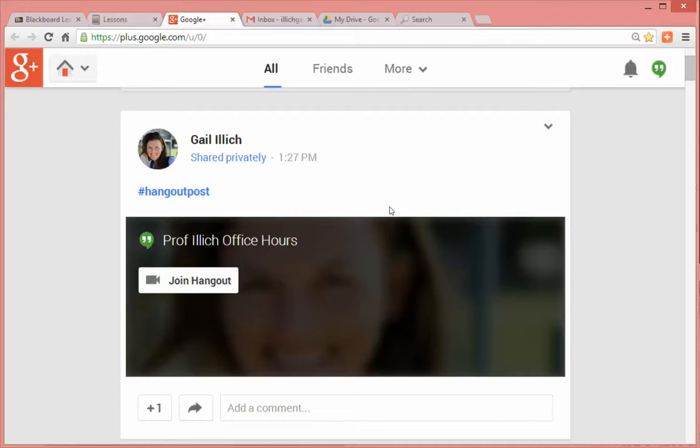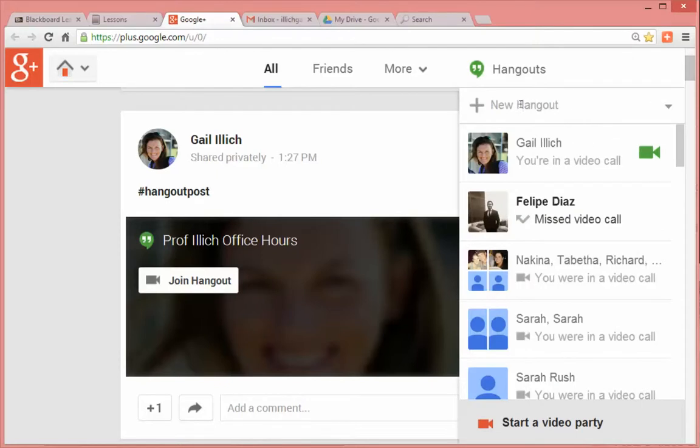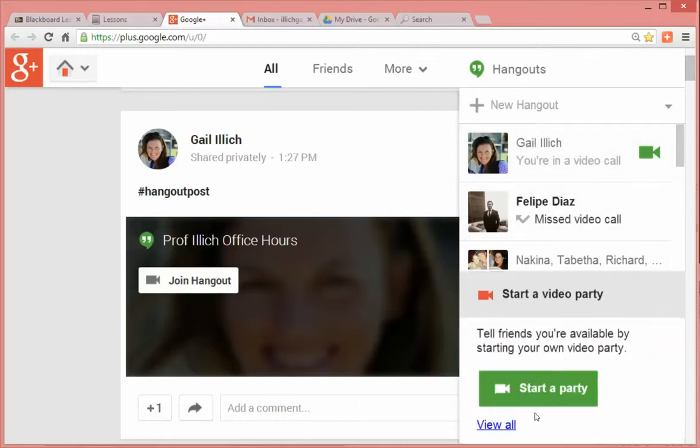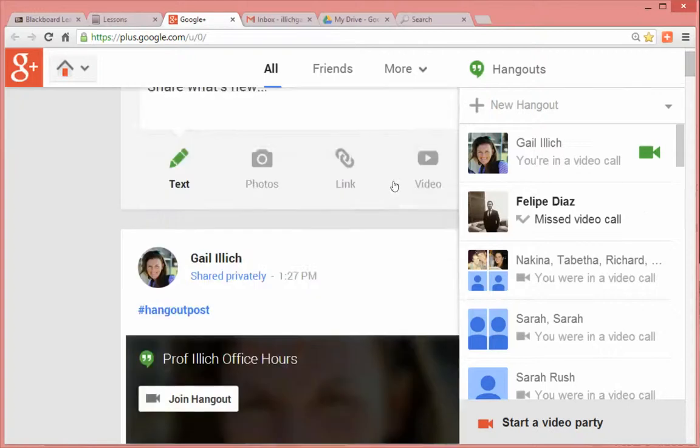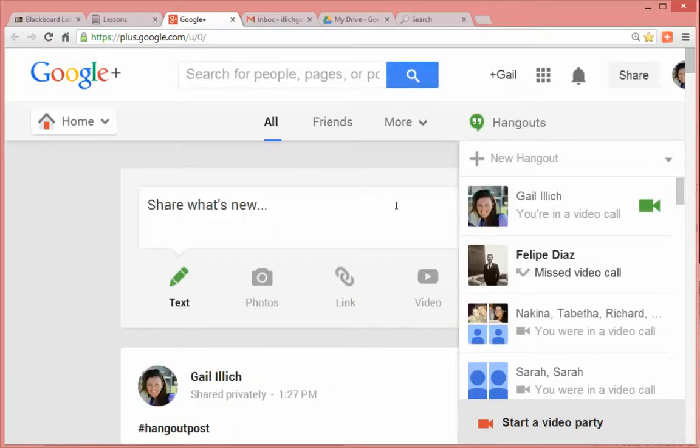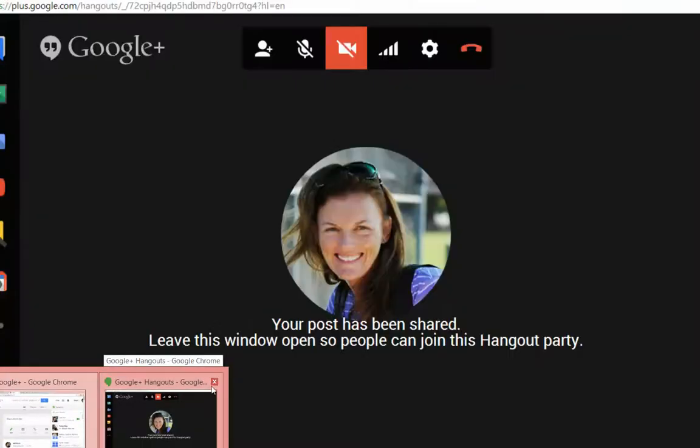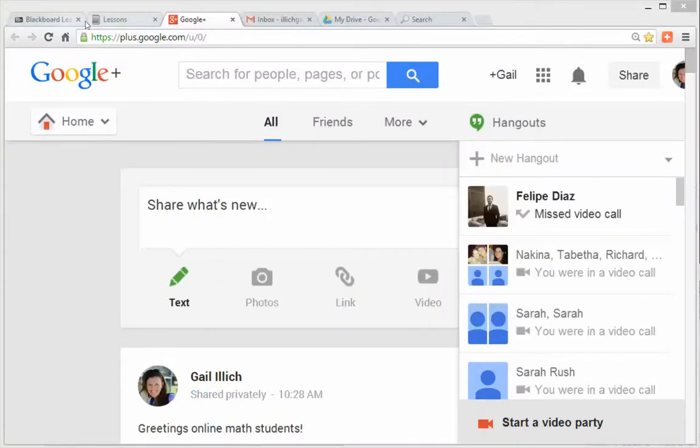We can also just chat through the keyboard with the Hangout. So the Hangout can either be video or it can be chat. And the key is this little green quotation symbol. If you click on that, this is where you can start either to chat or to have a video call with your friends. You can start a party, which is where we can have at least 10 people all at once in the video conference. Okay, so that's a little bit about Google Plus. It's a pretty fascinating program. There's a lot to learn. We're just going to use little parts of it, but perhaps in other classes you may learn more about that program.